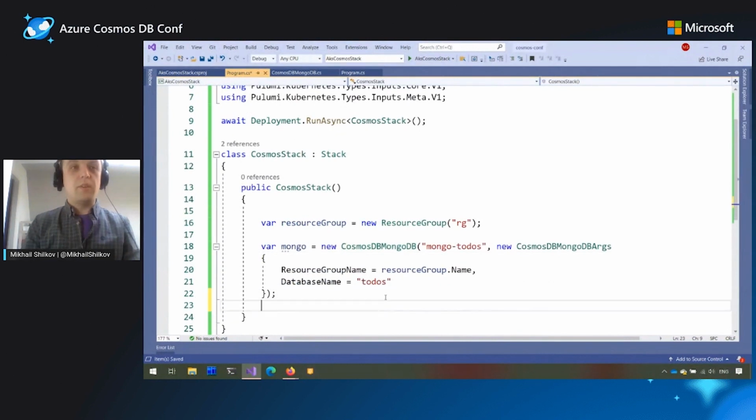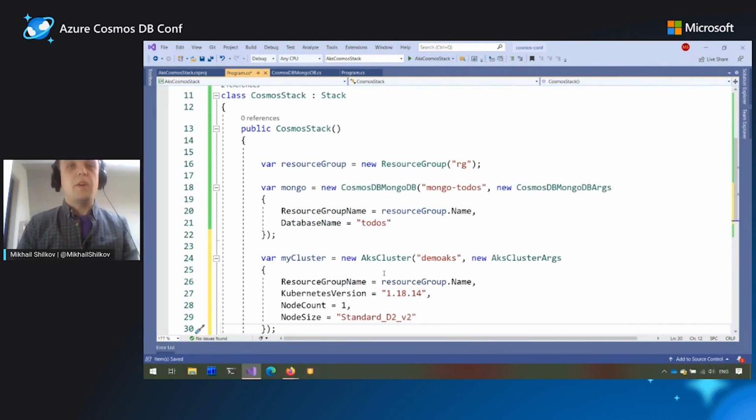So the next thing here is an AKS cluster. I have another component that abstracts away some nitty-gritty details of provisioning a Kubernetes cluster for Azure Kubernetes Service. It needs SSH keys, Azure AD applications, some other resources, and of course the managed cluster itself. But it's all hidden in this component that I created, and I just need to pass a resource group, the Kubernetes version that I want, node count, and node size for my pool. That's about it.